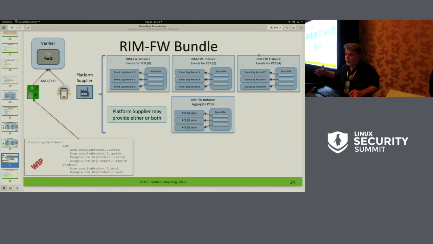What we really don't want is OEM 1 producing RIM formats in one way, for what their favorite way of representing it is. And then OEM 2 does it a second way, and then OEM 3 does it a third, and these poor verifiers are going to have to go through and parse every one of them. And then if somebody new comes along the block, they have to go figure out how to plug that one in. And the same exact thing for the series of events coming from the platform, although we have a little more control over that.